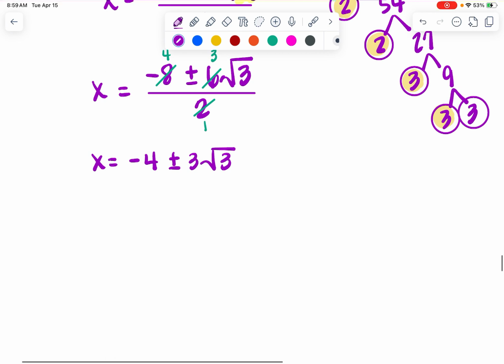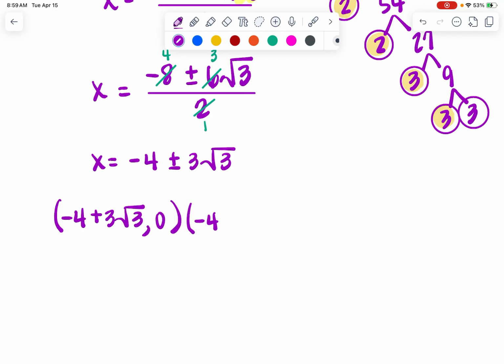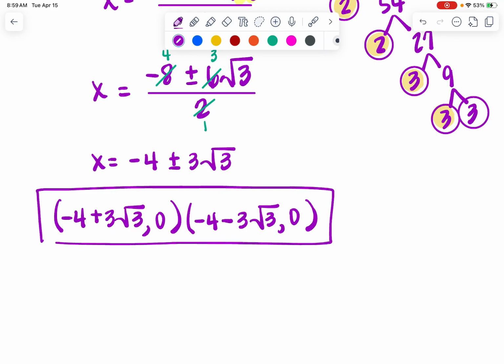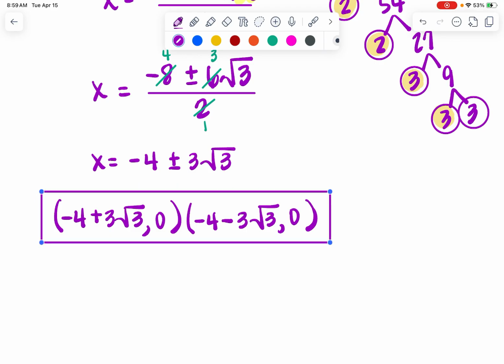And then, of course, I'm going to split that up, and I'm going to type it, or write it down as negative 4, oops, sorry about that, plus 3 root 3. That's one of my solutions, going through and using the plus sign. And then I go through again, and I use the minus sign in the middle, and that is our second solution. And again, you can totally check that in Desmos, but you would need to type those answers in and get the rounded decimal so you could check to see that Desmos was giving you the same answer.